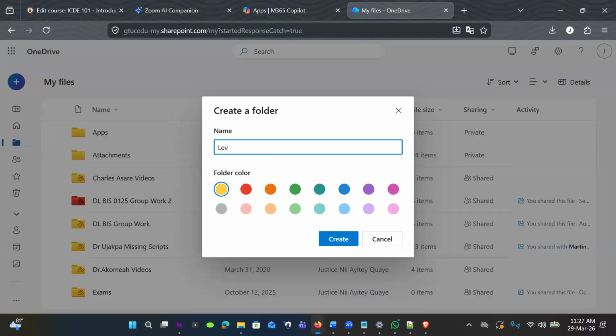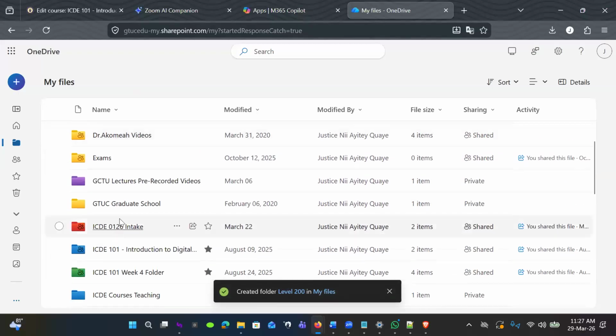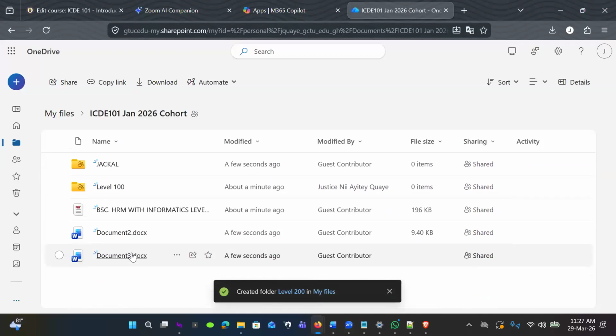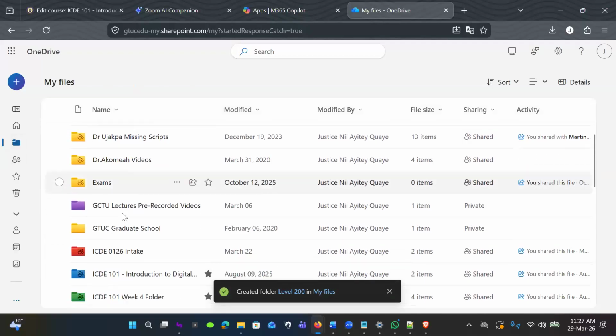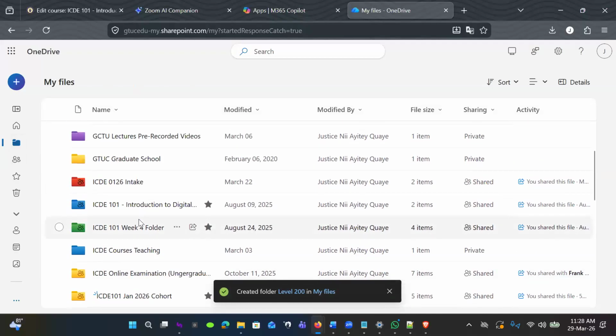Let me name it level 200. So my intention was to create the level 200 folder inside this folder, but I ended up creating the level 200 folder outside that particular folder, which sometimes you may do such mistakes.